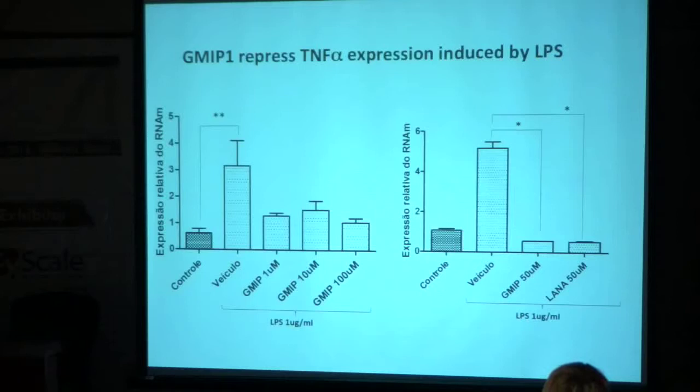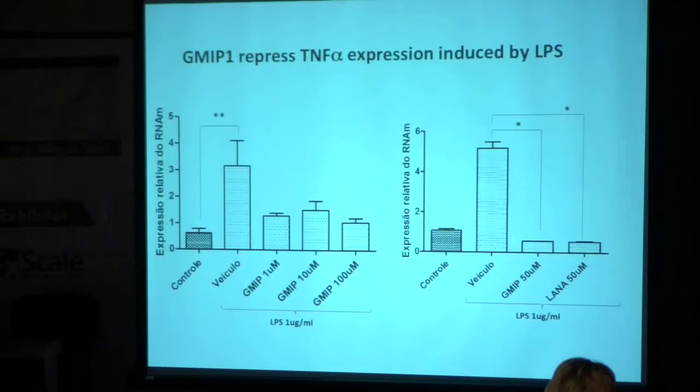But we still have the question: are these results that we are seeing in cells due to the action of these peptides directly on the nucleosome surface, or to an interaction with proteins around the plasma membrane, or do they just enter the cell and interfere with mechanisms that we don't know? So the bottleneck of this work now is to prove this. This was the first peptide, but now we have a library of 1,000 peptides, actually pep mimics, and we are trying all of them to see how they behave. The idea is to label these nucleosome binding molecules and see in confocal microscopy how they interact in the cells. Hopefully, we're going to see them attaching to the chromatin.